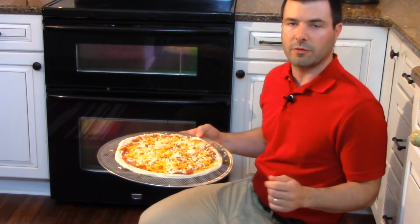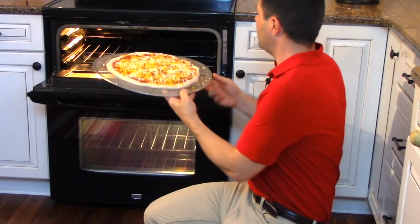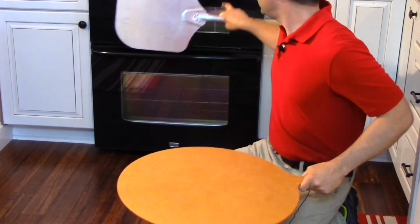It's already preheated for over an hour at 485 degrees. We'll place it on the bottom rack and we'll give it 8 minutes. We'll see you in a few. Okay, our pizza is ready to come out of the oven.